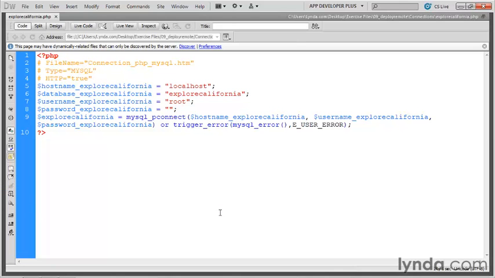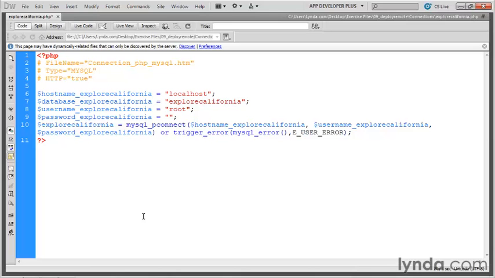In the connections file, there are 4 variables being set: the host name, the database name, the username, and the password. These settings currently are for the local database. Using a little bit of PHP conditional code, you can detect where you're running and set the variables accordingly. I'll start in this demonstration by doing a little bit of debugging and showing you some values that you can inspect to find out where you're running.